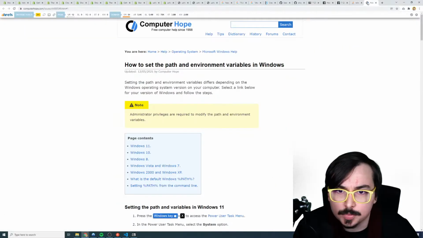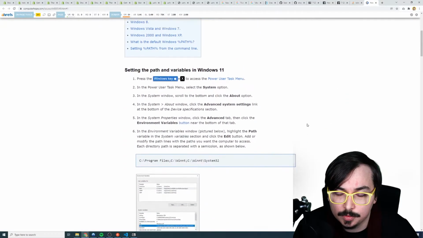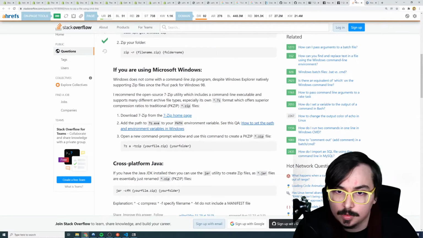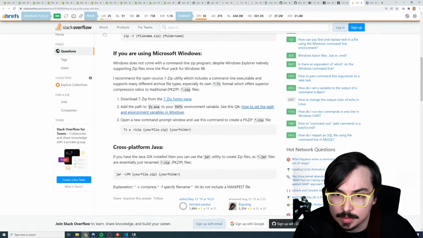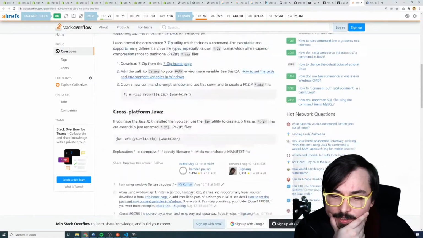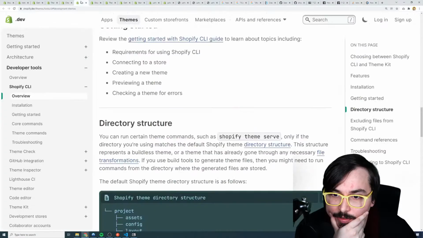So it looks like there's some steps here that we need to take, specifically setting the path variable on our Windows machine to point to the 7z.exe. Man, I don't think that's going to fix this package thing, though.